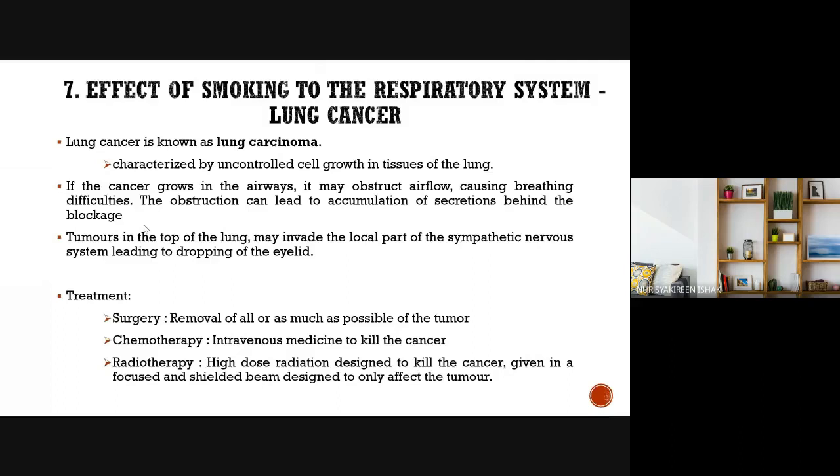Treatment can be in several forms. One is surgery, removal of all or as much as possible of the tumor. Chemotherapy, which is intravenous medicine to kill the cancer, or radiotherapy, high doses of radiation designed to kill the cancer, given in a focused or shielded beam designed to only affect the tumor. So they focus to kill the cancerous cells in the lung.